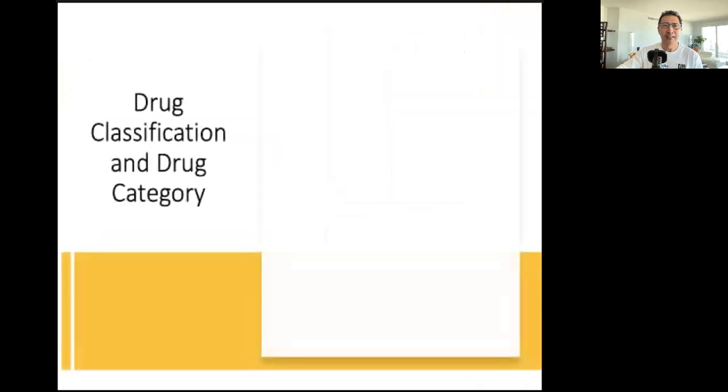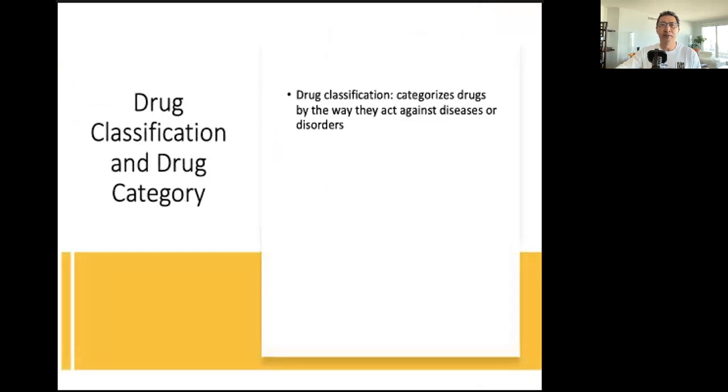Next, drug classifications and drug category. The aim of drug classification is to ensure that you use the drug safely to achieve utmost benefits. Some drug classifications include anticonvulsants, antidepressants, your antibiotics, cardiovascular agents. These are groups. From there, there's also like a subcategory. They're grouped together because of their similarities.